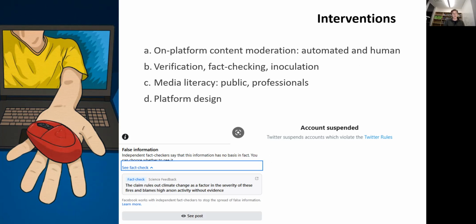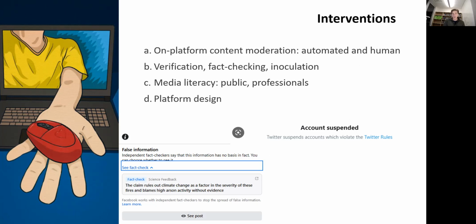But the question here is whether it's particularly effective outside these narrow contexts. In particular, the speed with which information spreads online means that these interventions under B here are always going to be behind the wave, if you like, behind the viral wave. They're effective after the fact, but we need them to be effective before the fact. So maybe they're not the answer, if you like.